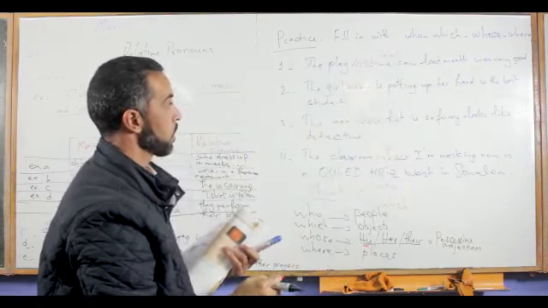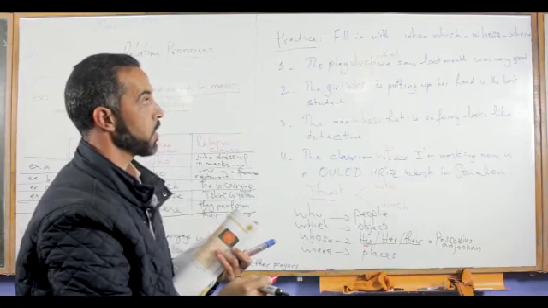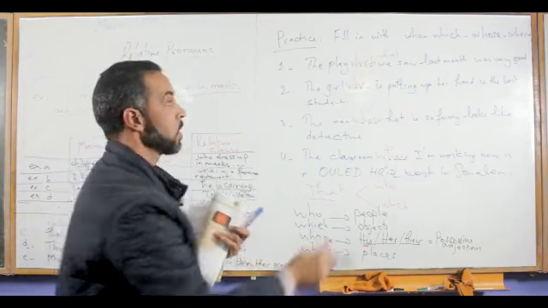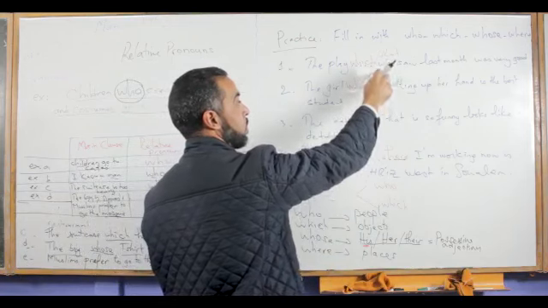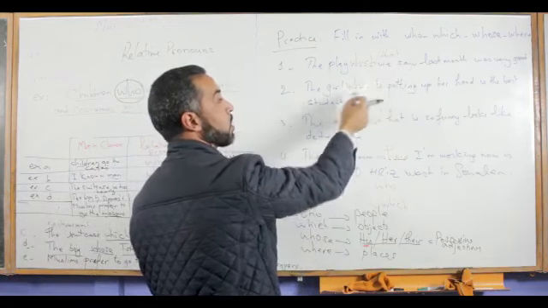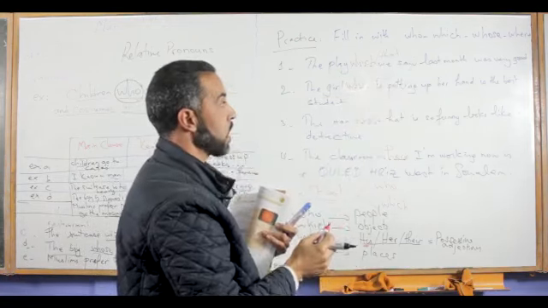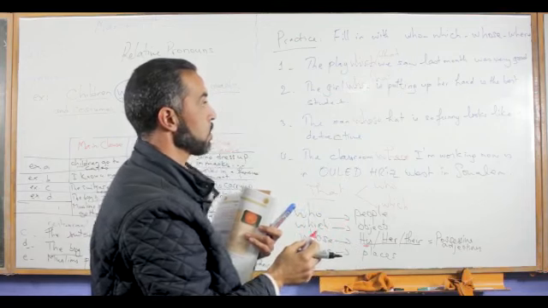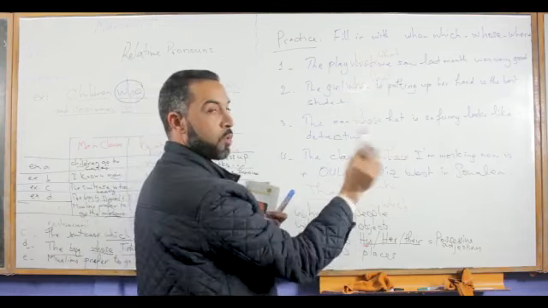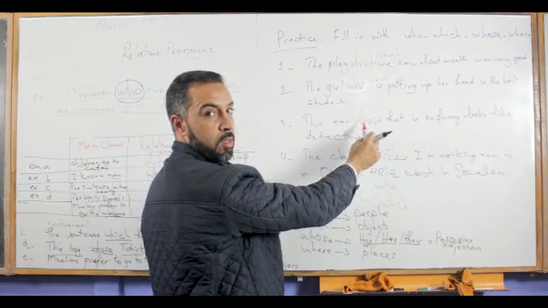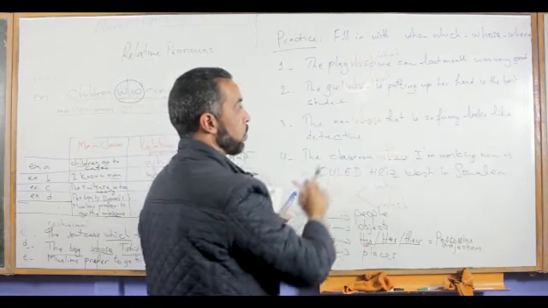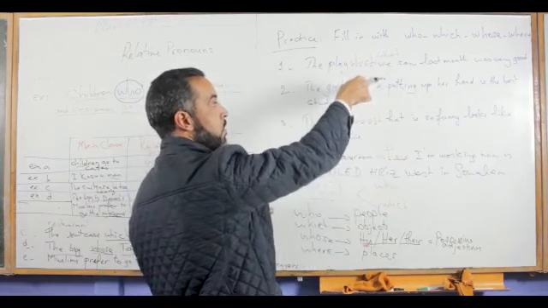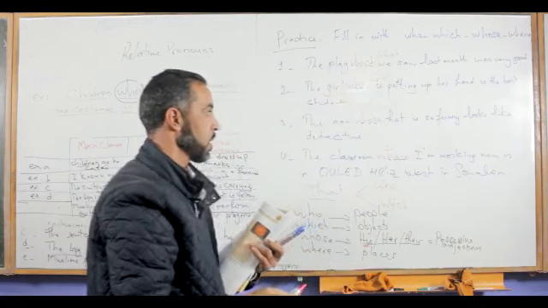Number 2, the girl who is putting up her hand is the best student. It's also possible to use that, and we can say the girl that is putting up her hand is the best student. But we don't use the word that, okay, in the place of whose or where, only with these two pronouns, which and who.